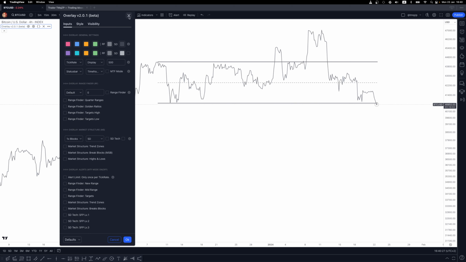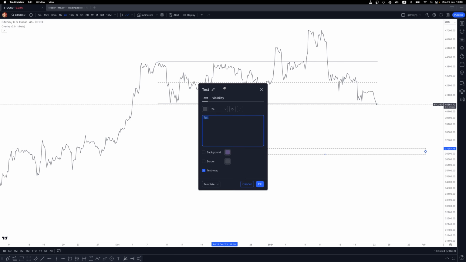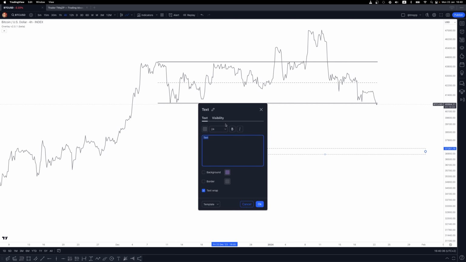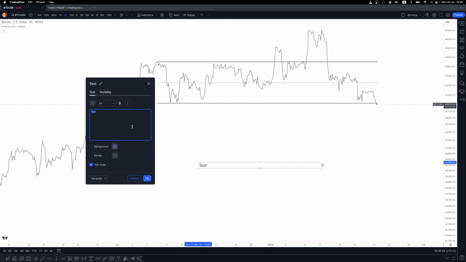Let me type this out so it makes it easier to understand once I start jumping back and forth between the options, and you know why I'm jumping around. Let me drag this to the side. The way you can think about it is as if you're looking at a building, right?